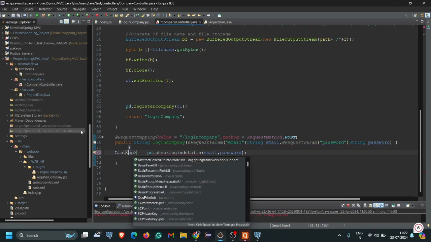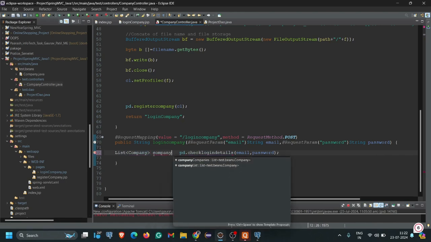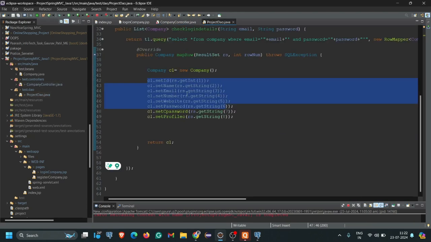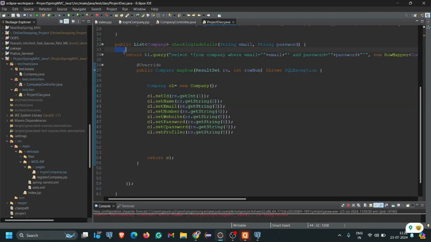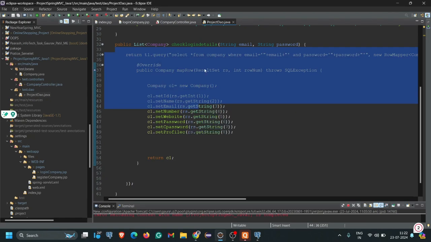Then in this list we pass our company class, and here we write company data. So what we did here: we declare this method, we call that method from the DAO. As already explained, we set and get data here and return this c1.